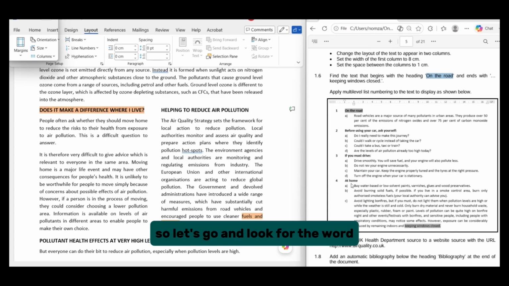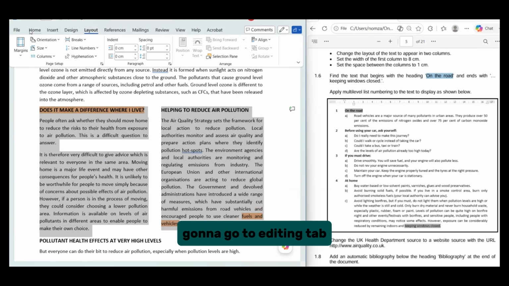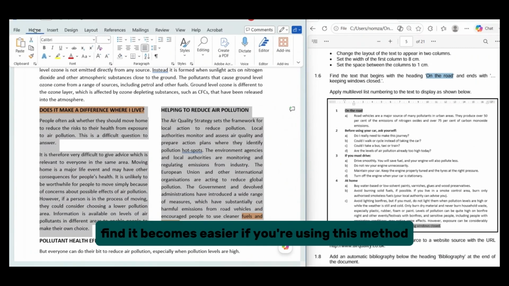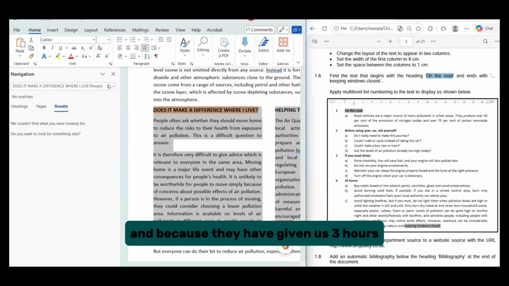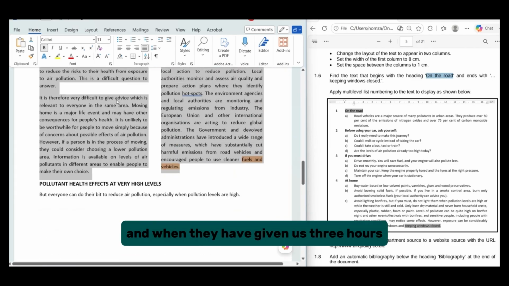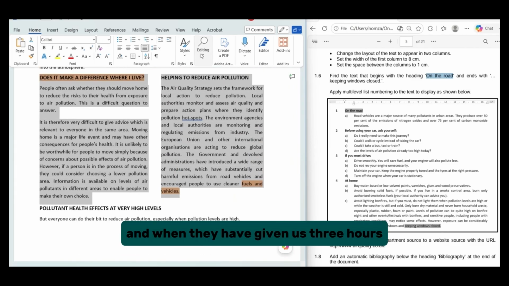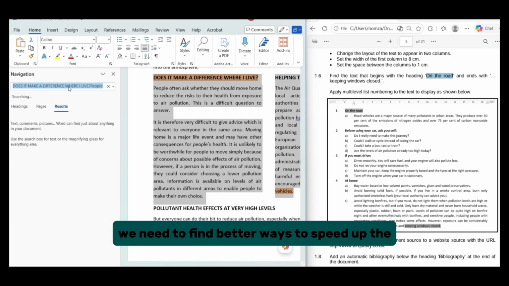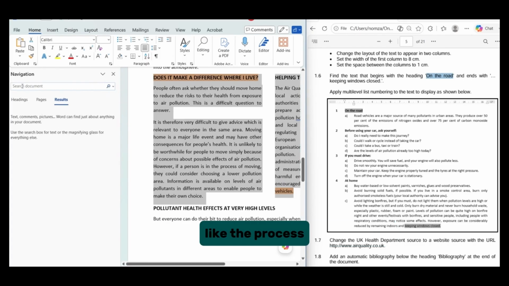So let's go and look for the word that starts with On the road. I'm going to go to Editing tab, Find. It becomes easier if you're using this method, and because they have given us 3 hours, we need to find better ways to speed up the process.